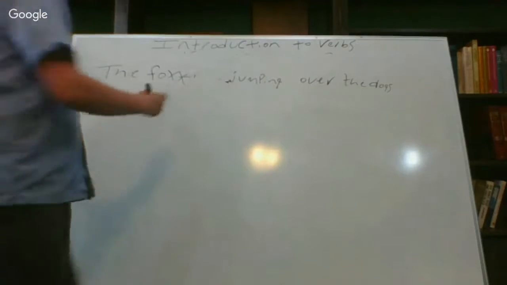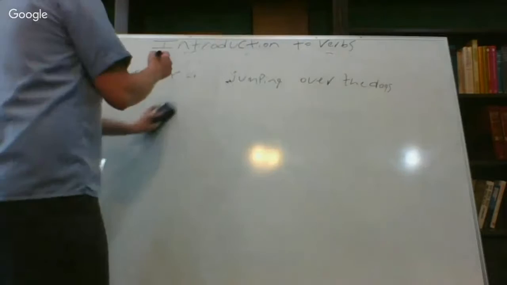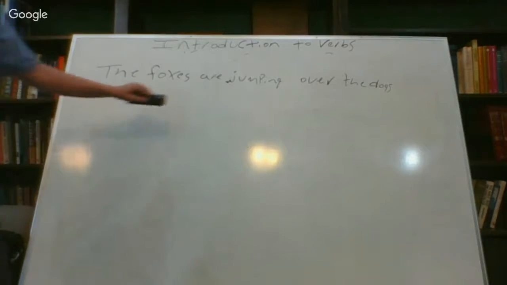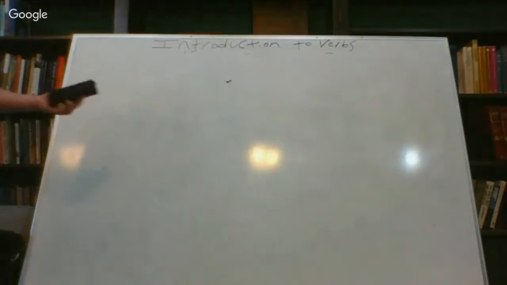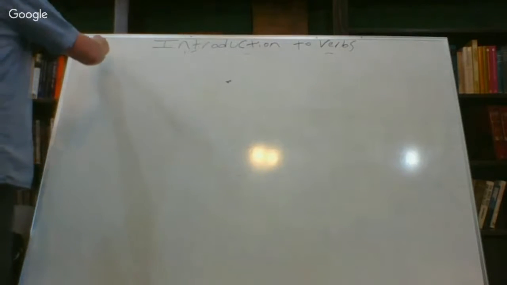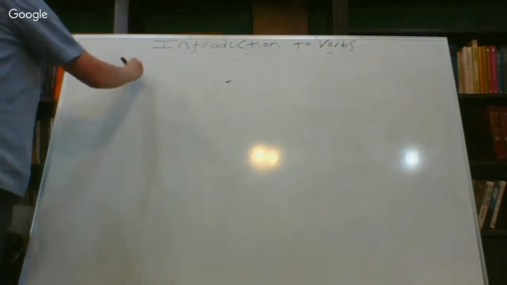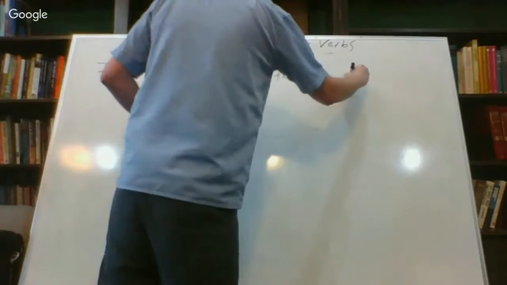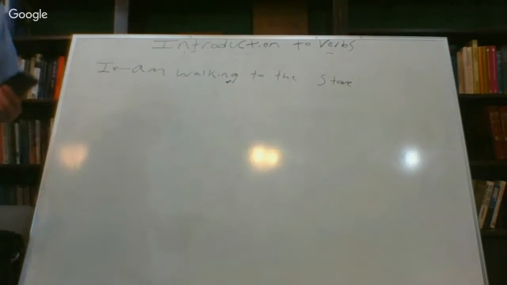It would be better if it was the fox is jumping over the dog or dogs, or to make it agree, we would have to change our noun. The foxes are jumping over the dogs. So the verb has to agree with the subject in both English and in Greek. And so English and Greek also use first, second, third person. So if I were to say a sentence, I am walking, so this is the state of being, walking to the store. In this sentence, I am, they agree. They agree in number and in person.